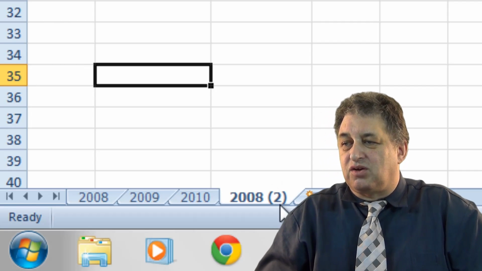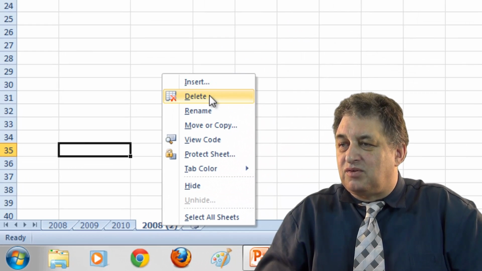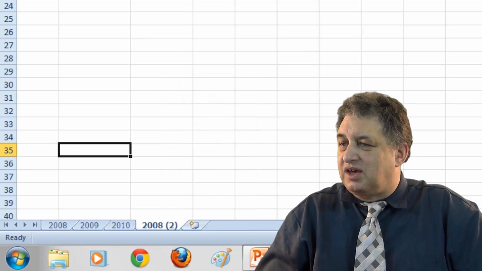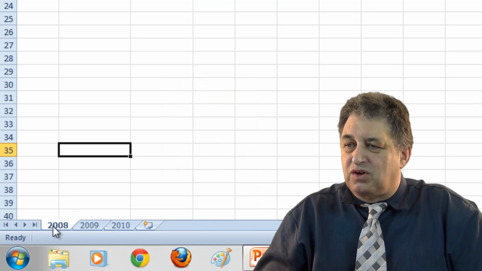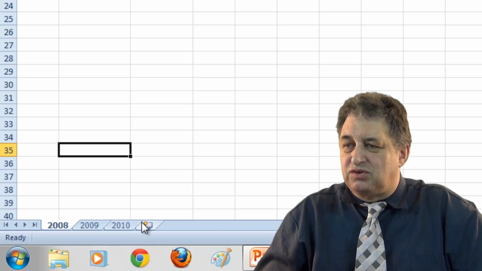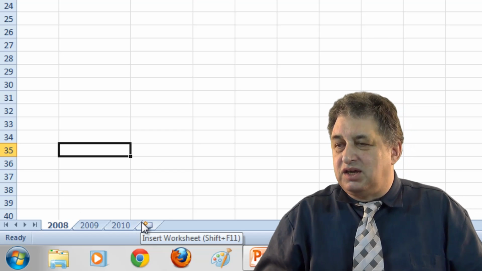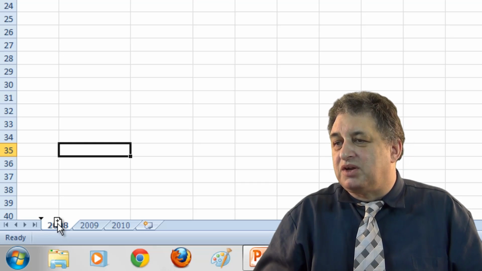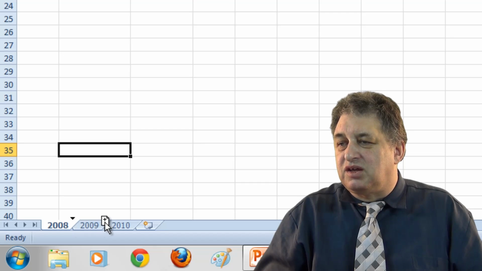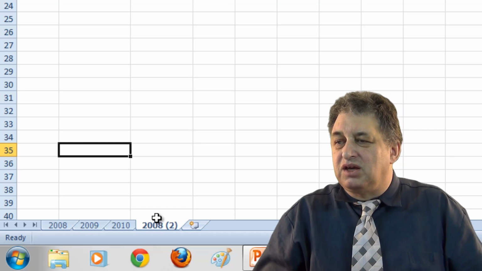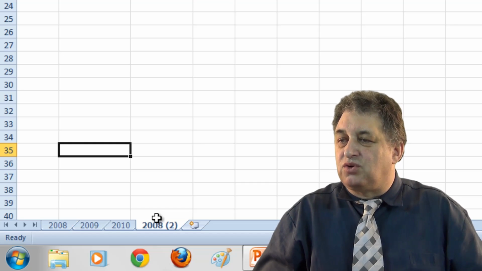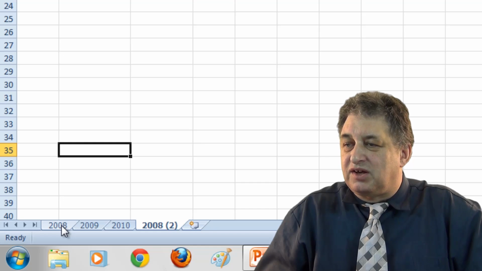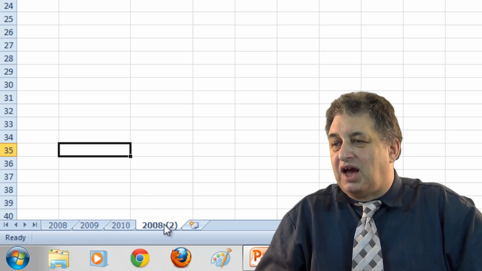So I get a second copy of it. If I right click on that, delete it, so we can just see that again. How did I do that? So if I want a copy of 2008 and I want it over here after 2010, press down the control key, keep it held down, press down the mouse button over the selected item, keep the mouse button held down, move to the right, here we go. And when I release the mouse button, like now, you get a copy, and then I release the control key. And as you can see, we've got tabs 2008, 2009, 2010, and we got a copy of the 2008 one.